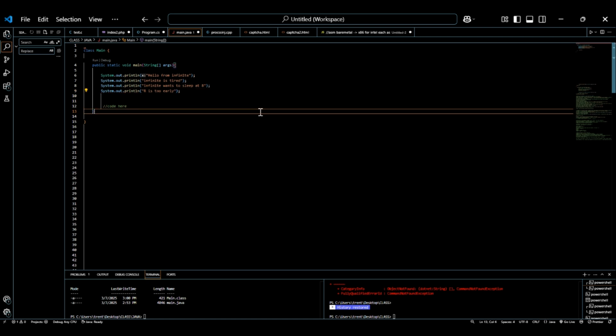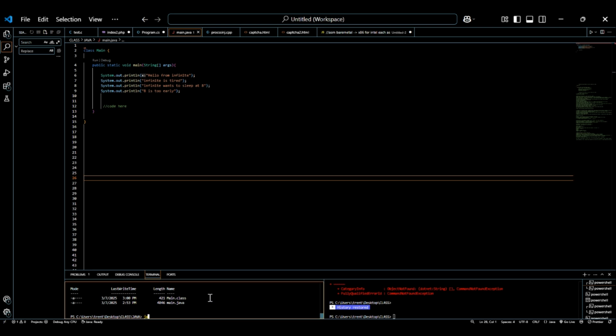What if we're writing out code like this? This will work. Once we compile the code, we still can run it. I just resaved it, and we'll run it by doing java Main, not Main class, but our Java file. Let me show you right quick.